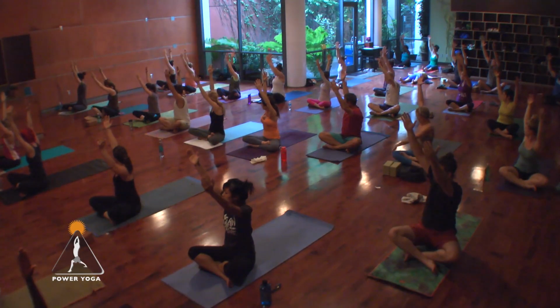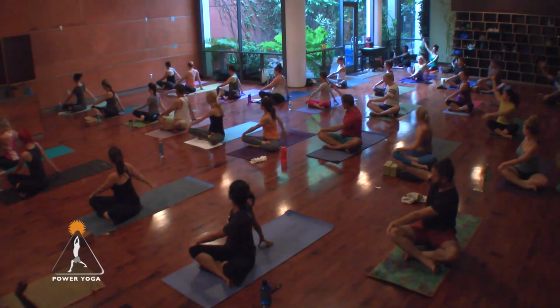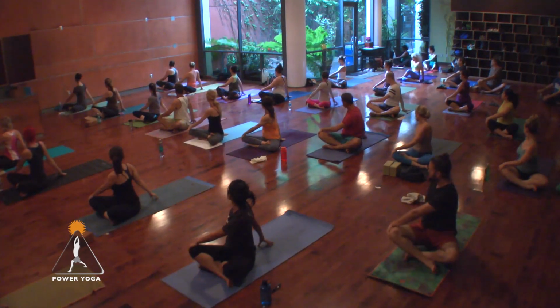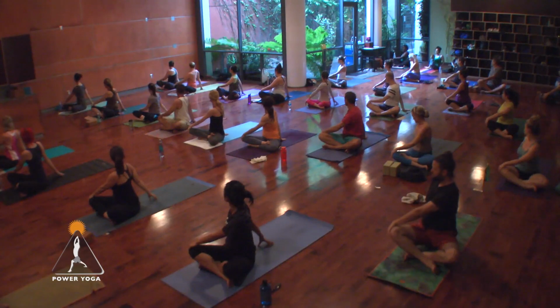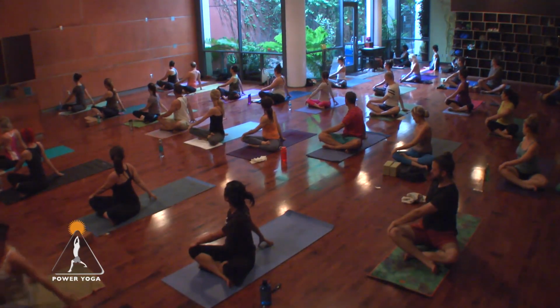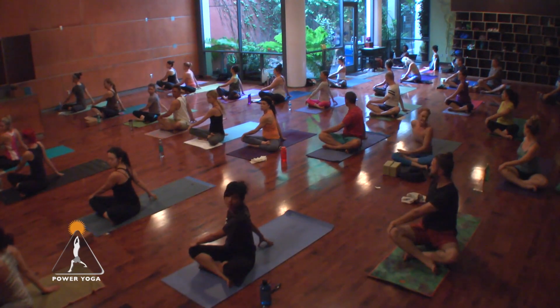Good. Go ahead and grab your right knee with your left hand. Place the other hand on the floor behind you. Sit nice and tall and twist a little deeper. And notice if you lean back a little bit here. If you do, use your fingertips to prop you up and press your chest forward. Go ahead and look all the way over your left shoulder, your right shoulder. And then look all the way over the opposite shoulder.